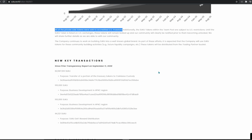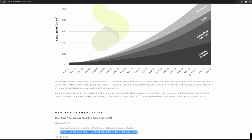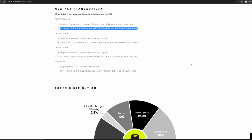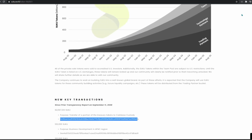One of my questions at the moment is that right now it is an Ethereum token. I think they did this just for the token sale. To me, it looks like they might later on migrate over to Hedera with their main network. I'm not really sure, kind of a gray area for me there. Maybe they just sold them on Ethereum to get the fundraising, and then later on they will do a swap, right? We've seen that plenty of times, so that would make sense.